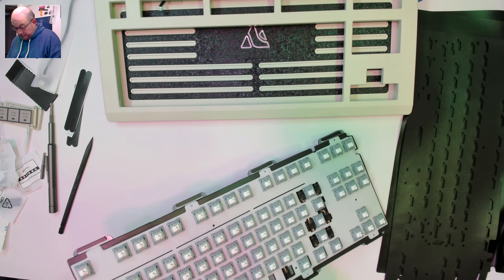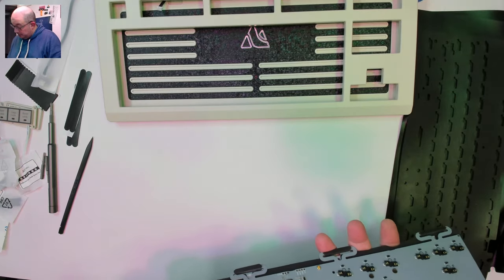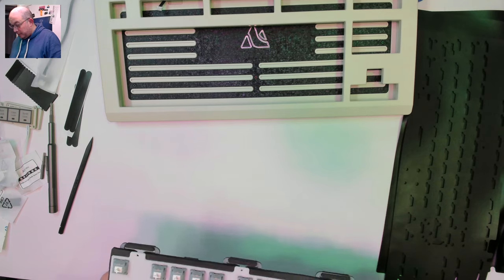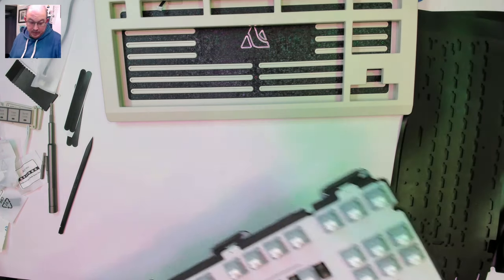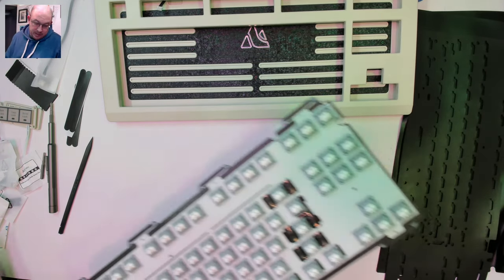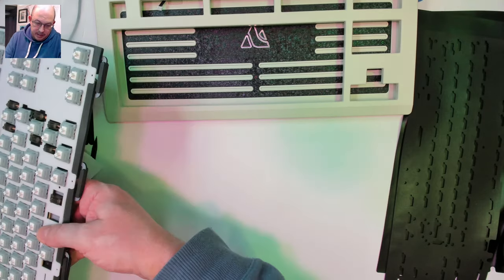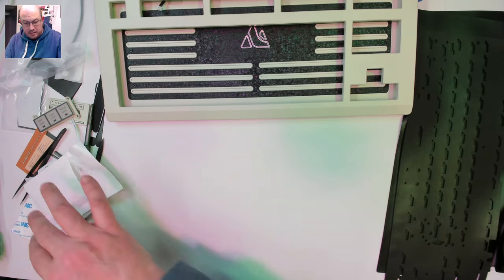The combination of the plate, the foam, and the PCB with these switches is actually sounding pretty good, but we're gonna have to see what happens once we go ahead and put this in here. So now I'm gonna make some room and put this aside in a place where it will not get damaged. Put that there for right now.